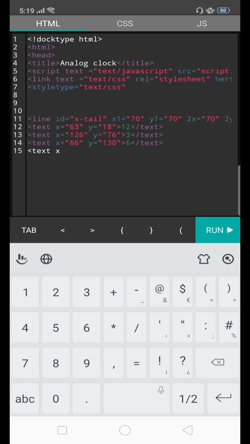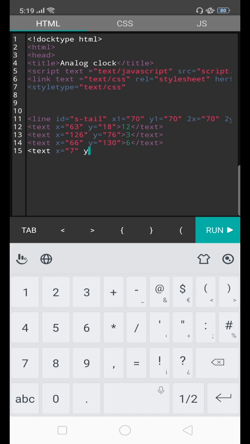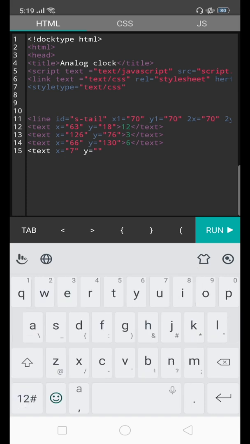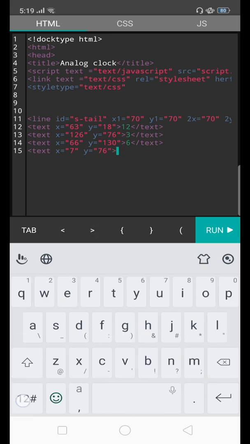And on x-axis it's going to be 7, and on y it is going to be 76. Okay, close this command, close this line, and the text is going to be 9, number 9, and end it.